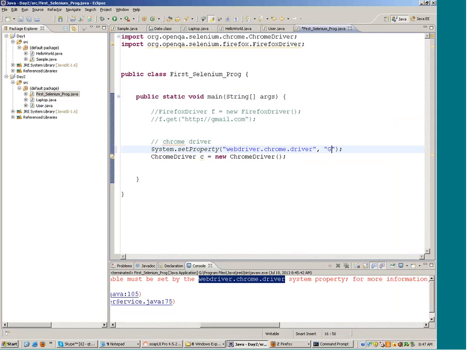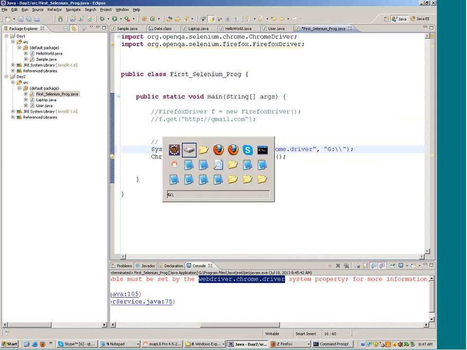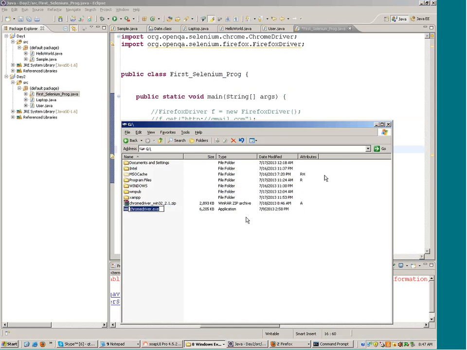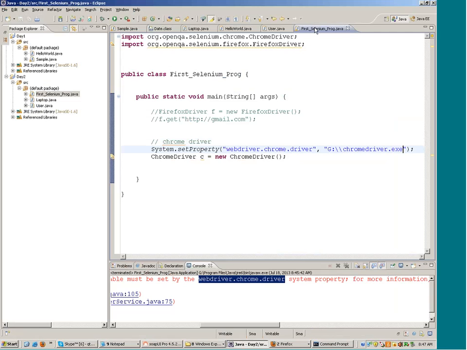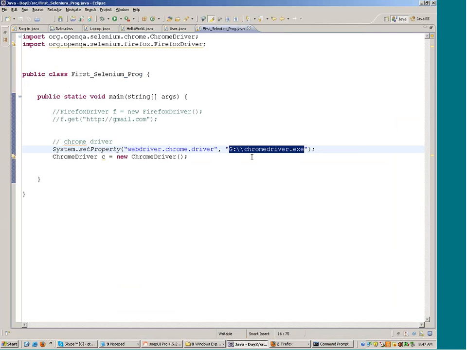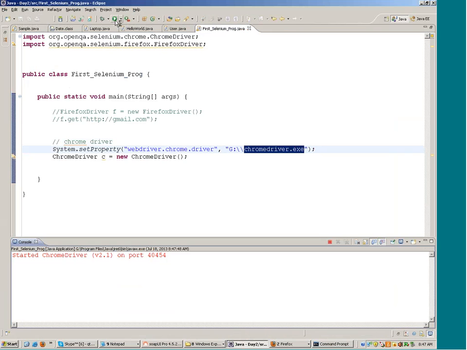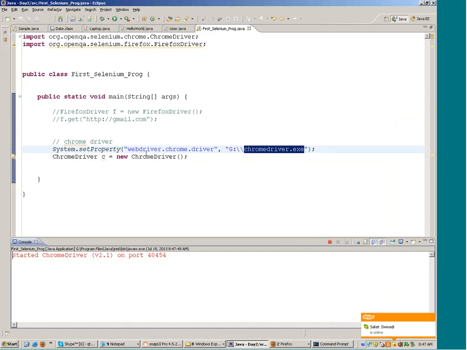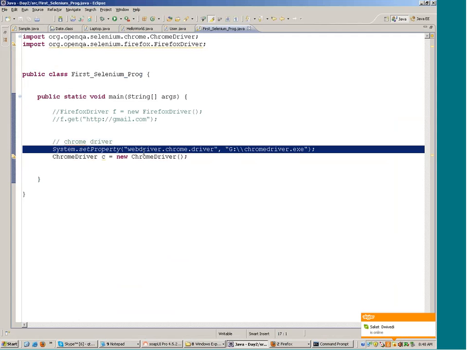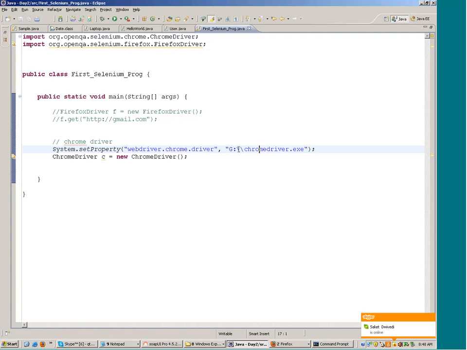That is, in my PC it's in G drive, chromedriver.exe. In Java, when you give the path, you have to give the full path, right, separated with double slash. Okay, so you set the property of chromedriver.exe. Now when you run this, Chrome will open up. You see this? It's mandatory for Chrome driver. Okay, and make sure you give the correct path. Many times people end up giving the wrong path.